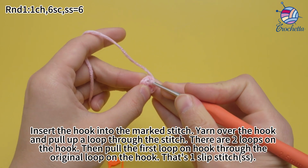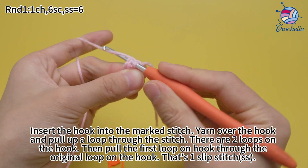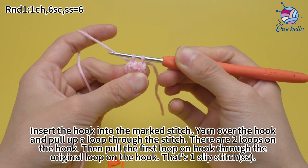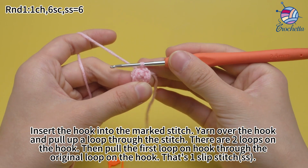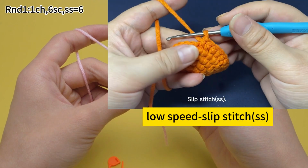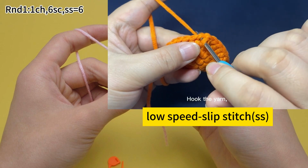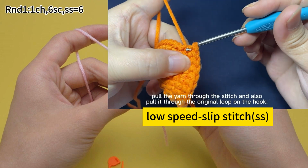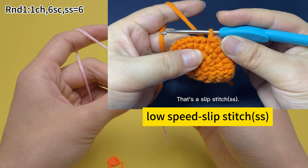Insert the hook into the marked stitch. Yarn over the hook and pull up loop through the stitch. There are two loops on the hook now. Then pull the first loop on the hook through the working loop on the hook. That's one slip stitch. Insert hook into the next stitch. Hook the yarn. Pull the yarn through the stitch and also pull it through the original loop on the hook. That's a slip stitch.